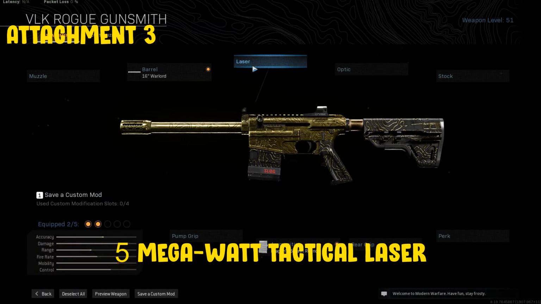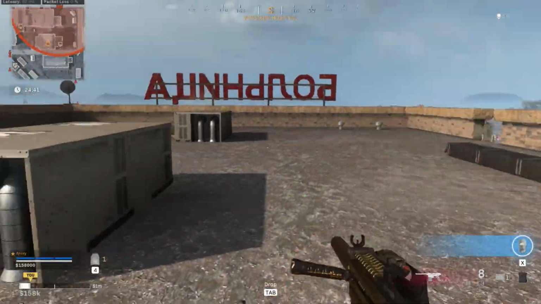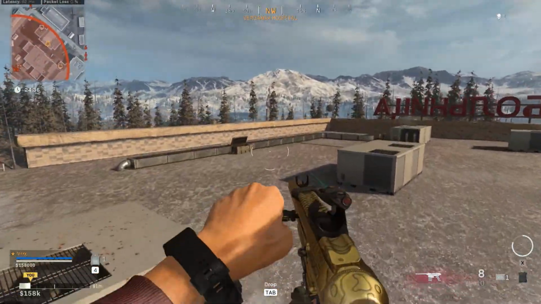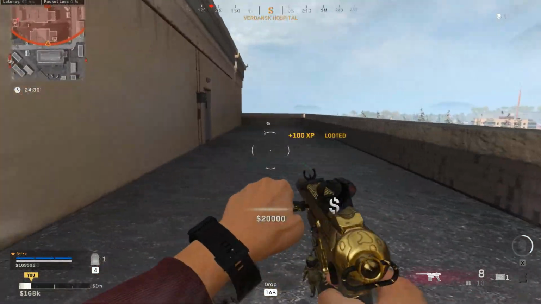Attachment number 3 now focuses on the mobility principle, which is why I've added the 5 megawatt tactical laser. This massively improves hip fire accuracy and also shortens sprint to fire time. Now, this laser is visible to enemies, but that's not really a problem. This laser allows you to shoot from the hip with much more confidence and allows you to react far more quickly to enemies. It allows you to get on target far faster, as you simply don't have to spend the time accurately tracking an enemy to deal maximum damage.